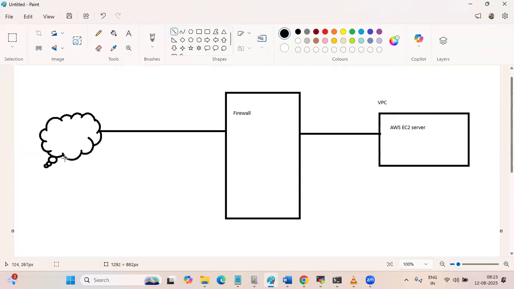And here I'm going to connect this, this is my laptop. This is the current infrastructure we are using.